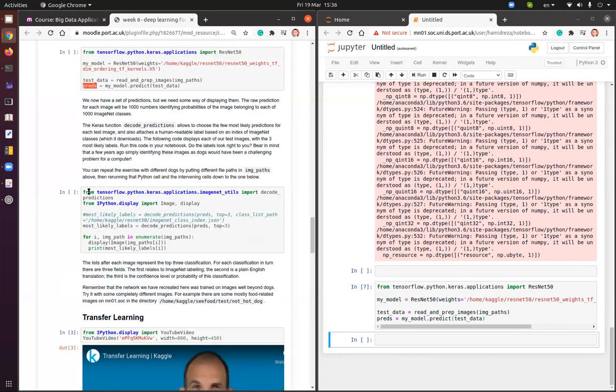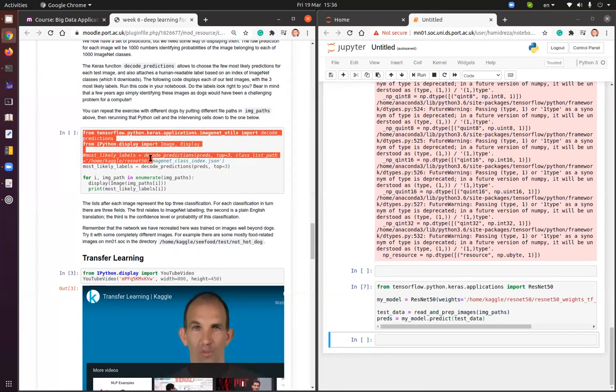We need to extract the top 3 probabilities. I explain the output by example. So here I want to display the top 3 probabilities for each input image.